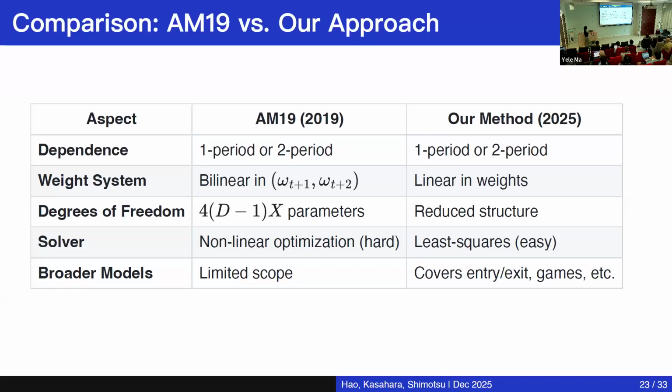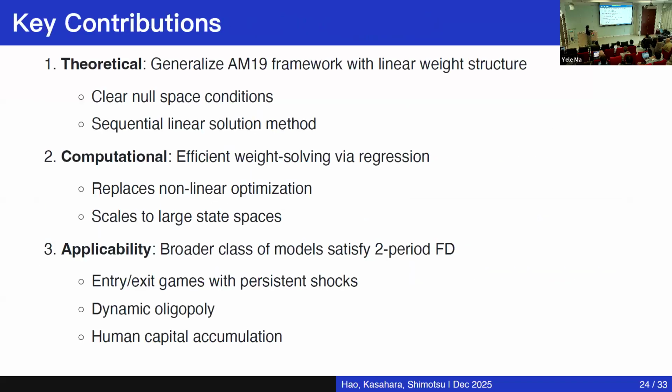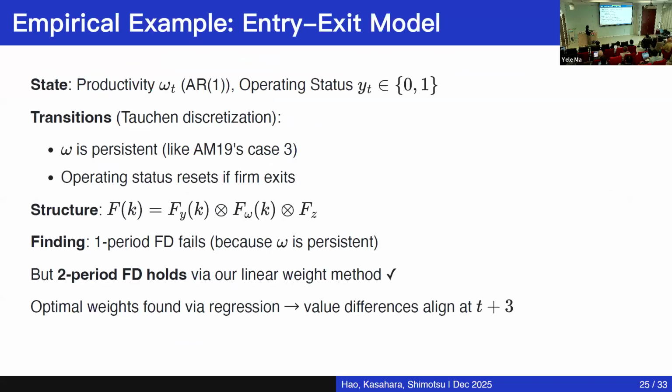And we also cover a broader scope of models, such as entry-exit with endogenous shocks, and games. Okay, so I don't want to brag too much about it. And this is the first example I was working on. That's an example where I have an endogenous productivity shock in an entry-exit model.